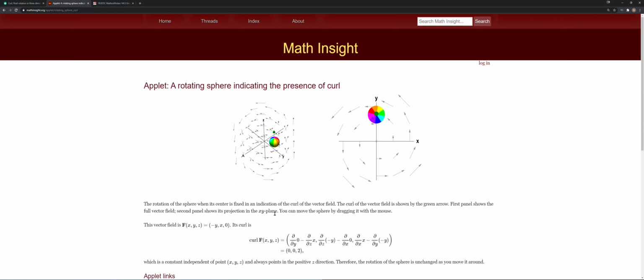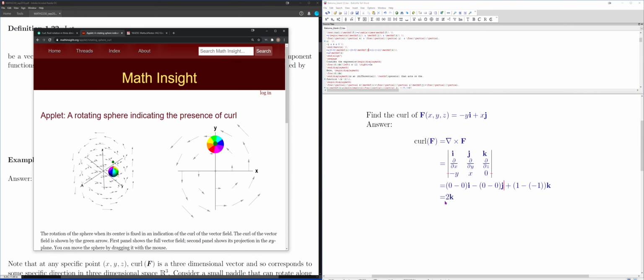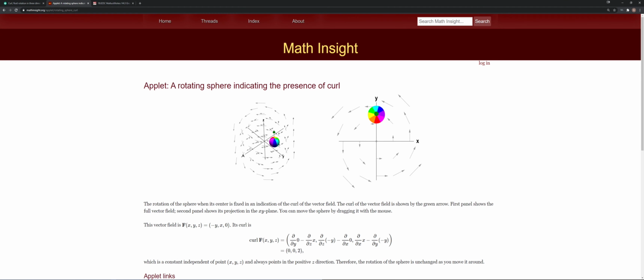Okay, so the curl vector worked out to be 2k, which is the same thing that is stated over here in this example. This is 0, 0, 2, so this is 2k here. So the angular velocity is in fact half the magnitude of curl. The magnitude of this vector is 2, so half of the magnitude is 1. So your angular velocity that this little ball is rotating with is 1. Okay, so curl is a vector. At any point in the vector field that you're taking the curl from, curl is measuring rotation locally.